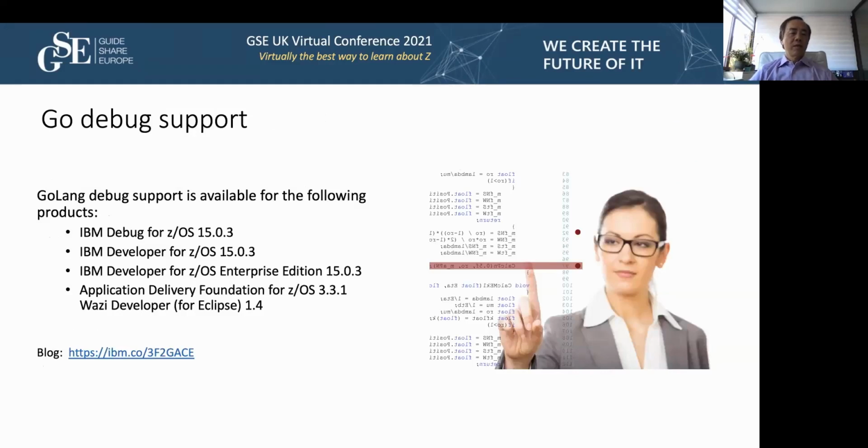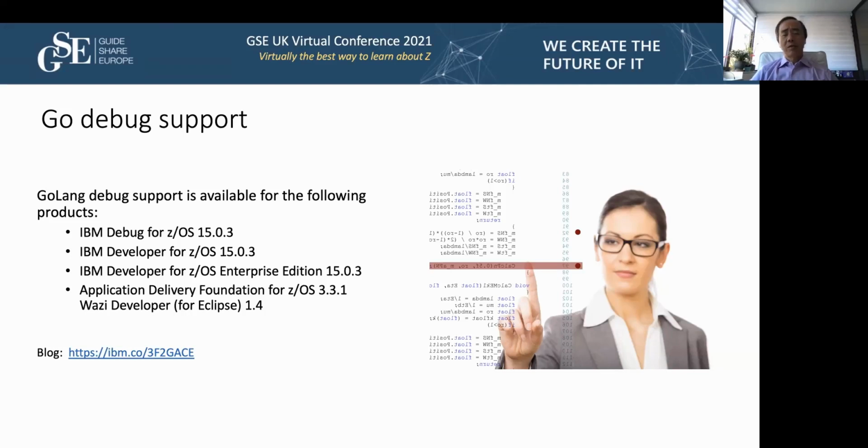The latest announcement is that we have debugger support for Go. The latest IBM Debug for z/OS version 15, which is also available through the IDz product, which is IBM Developer for Z, and also the ADFz product, has Go support, and we're very happy to do that.